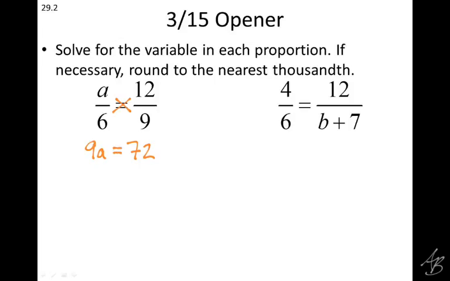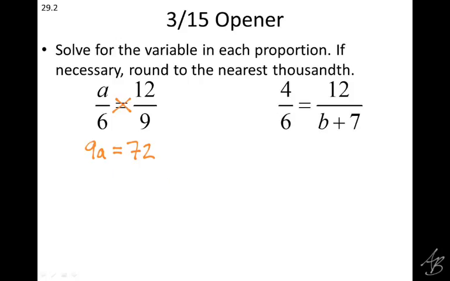An equal sign. Now, I want you to notice, a few people have been doing this in a way that's not quite right. Notice that I wrote it underneath because I don't want to make it look like 9A is equal to 12 over 9. So what some people have been doing is they've been taking this equation that we write here and writing it right next to the proportion like this, and even putting an equal sign here. This is not good because these are not equal to each other. But we don't want to put that over there. We're going to keep it underneath here, and we just know that 9A equals 72.